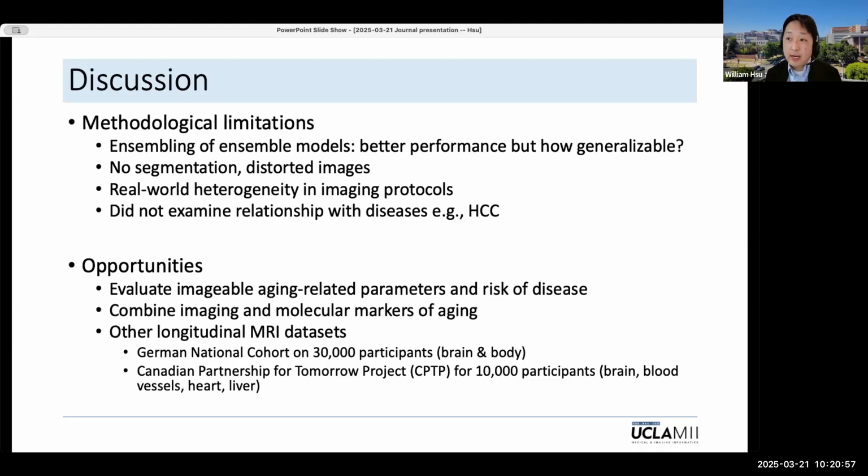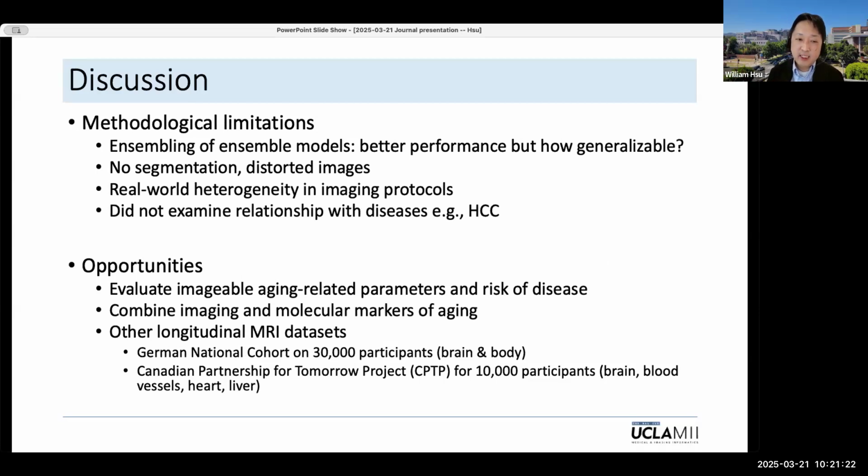So some of the things I would just point out as limitations, and these are things that certainly my lab is also very interested in, is number one, ensembling. I know ensembling could definitely help with performance, but that is at the trade-off, honestly, of generalizability. When you're trying to fit this data and you have all these ensembles, to me, a question mark is how generalizable is this? If you have all these models that you're trying to fit, will it really scale?